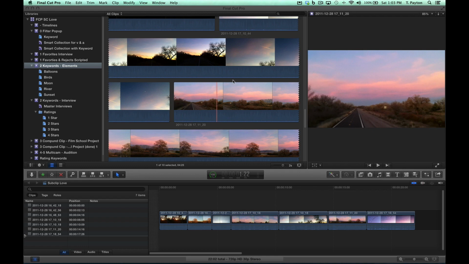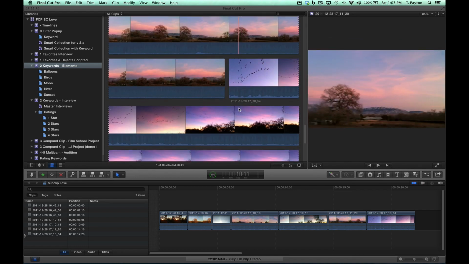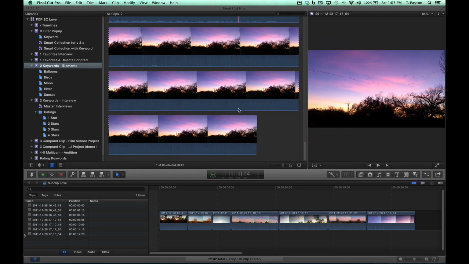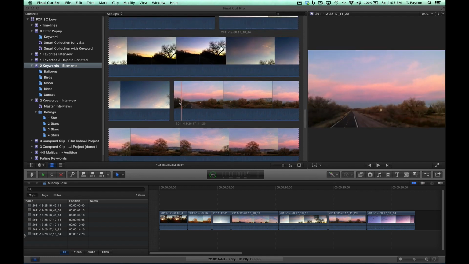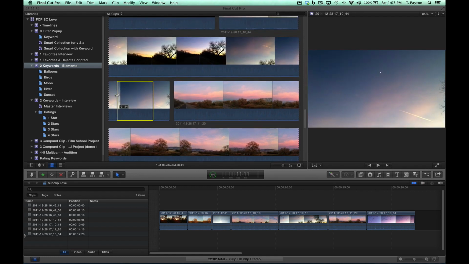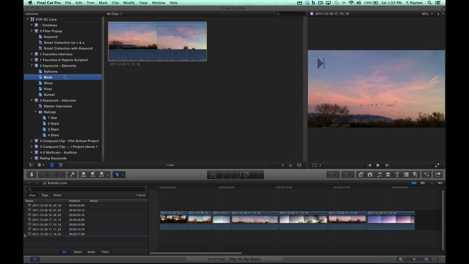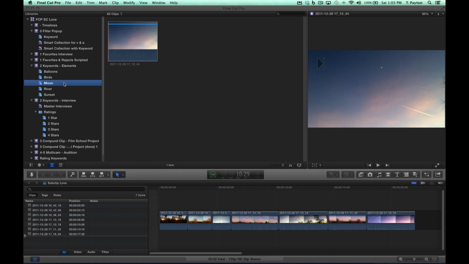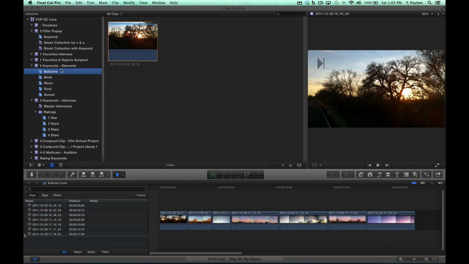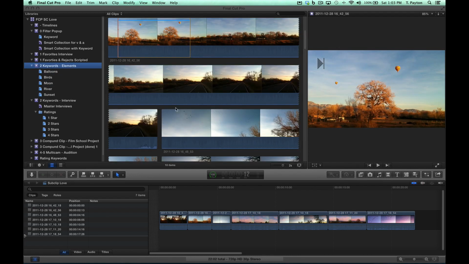But over here, we've got, I think, let's see, where's the shot of birds and the moon? Oh, I didn't see that. I thought there was a shot of birds and the moon. And then you can say moon. And then obviously, you can look at this and say, hey, I just want my balloon shot, I just want my bird shot, I just want my river shot, etc. But look at this. This is really cool.